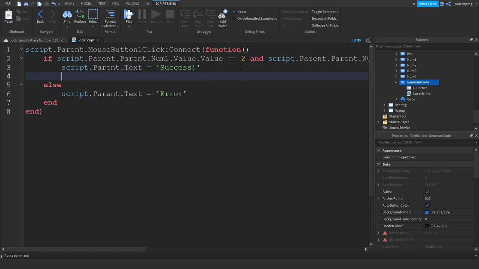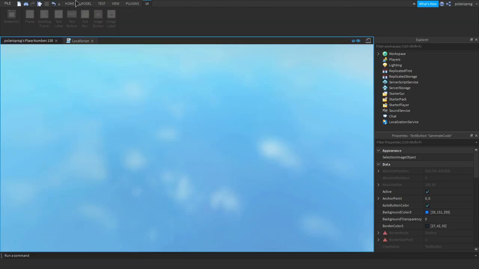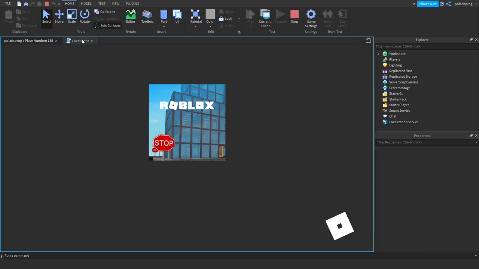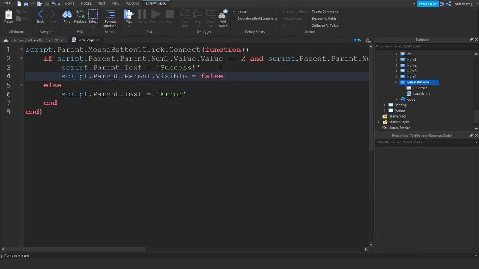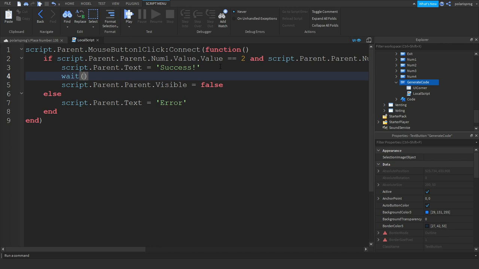And in here we're gonna set script.parent.visible is equal to false. Now I'm going, no, sorry, I forgot to put a wait. And here I'm going to put a wait 1.5 and then do this.